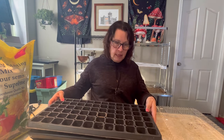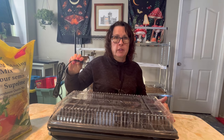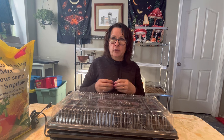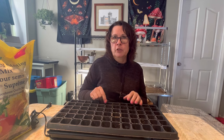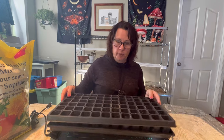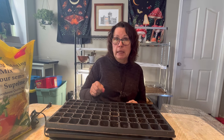When you get your seedlings set up, I also like to use a humidity dome. Plug in your heated mat and keep it going 24 hours a day under your grow lights. Keep in mind the heat mats will dry out your soil quicker, so make sure you keep that soil moist — I like to bottom water, which also helps prevent damping off. Germination can vary from three to fourteen days. Once you see those little seedlings sprouting and they reach about the two-leaf stage, that's when you want to shut off your heating mat, because leaving it on too long after germination could cause them to get leggy.